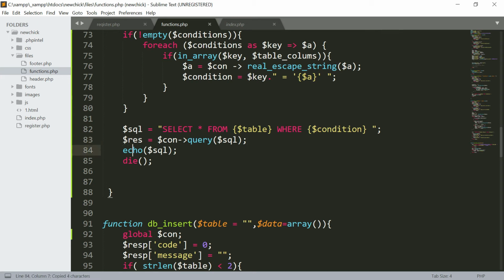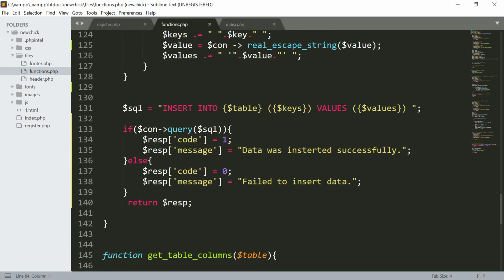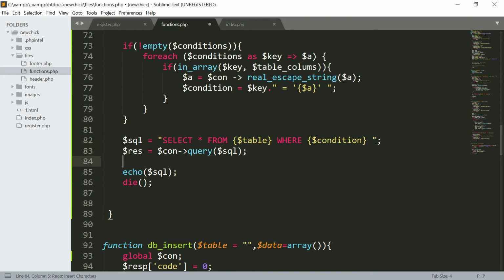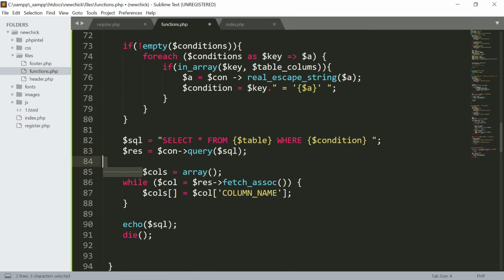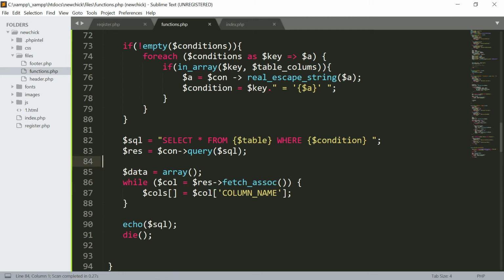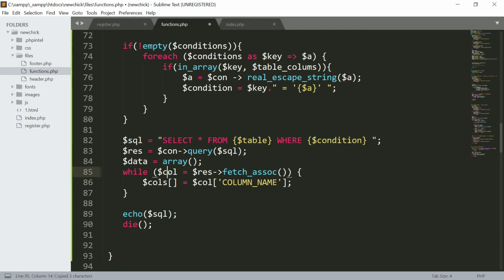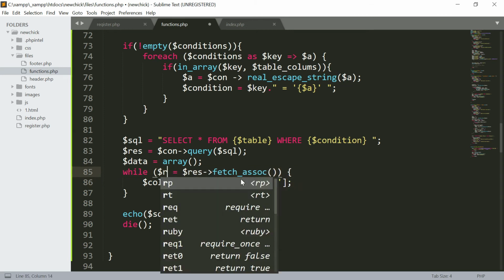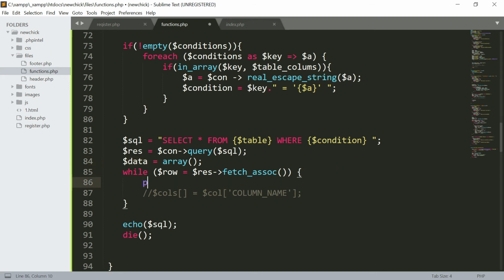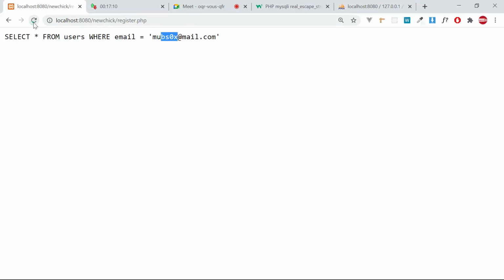So I get the response, and I have to loop. I've done something like this before, so I don't need to do it again. That is the response, and I can just simply loop like this. I can put here, say, data. I'll loop through this response like this. For each, I can say maybe row, because these are just rows. Let me first see what is inside the row before I add it to the data. You see, this data is just an empty array. So let me just dump it and see what is going on there.